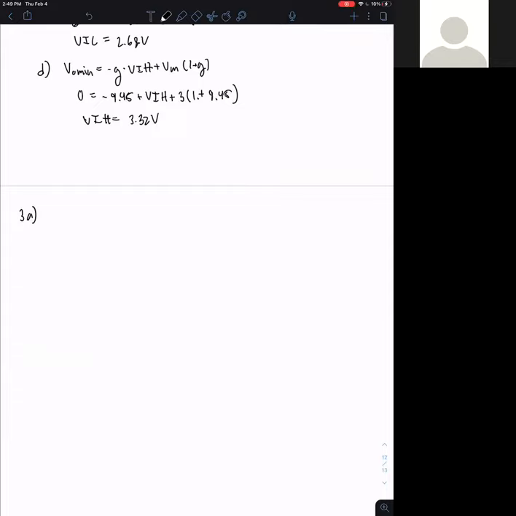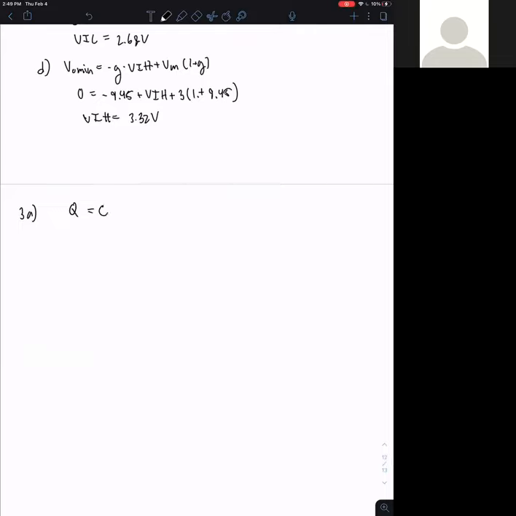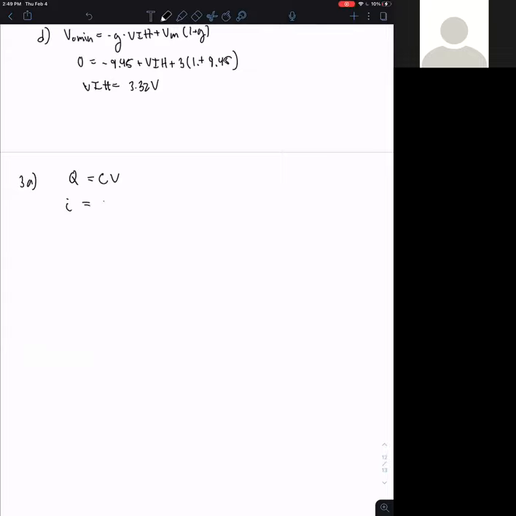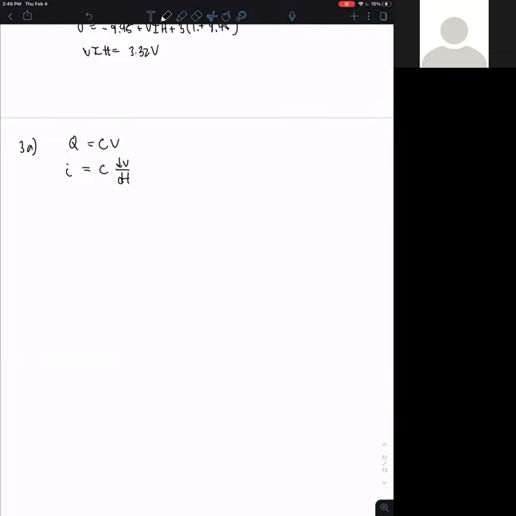So in order to start this problem, we first assume that there's some capacitance at the output, V out, such that Q equals CV, right? So let's just write that down. And we can take the derivative of this and get I equals C dV/dt. Since propagation time measures the time it takes for our voltage to change, we can set the current of the PMOS and the NMOS equal to each other so that our dV/dt is equal, and hence the propagation time, since dV/dt is the change in voltage.